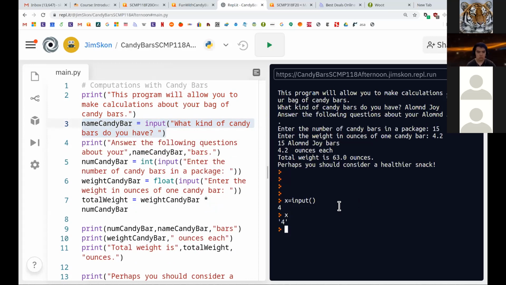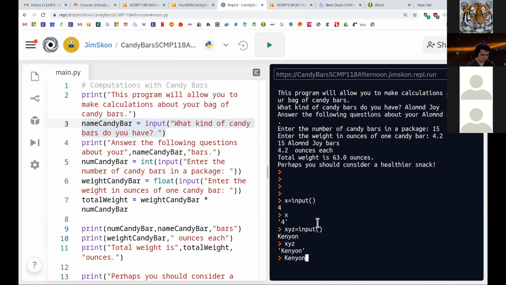And I can do that with any variable I want, right? I can type in Kenyon, and then XYZ is Kenyon. So the thing is, input waits for something to be put in.